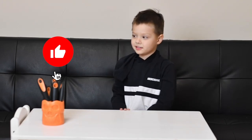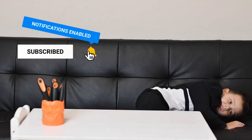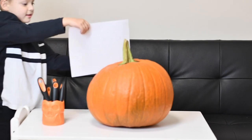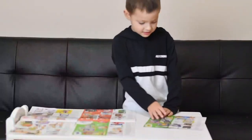Triceratops pumpkin. Okay. And some faces, the happy face and the scary face. How about we start big like this? First, we need some newspaper.